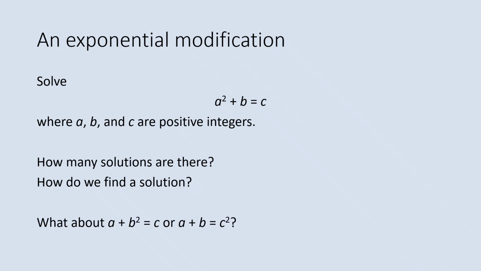So what if we put the square on the b instead? Well, since there's no condition or requirements between a and b, that's just kind of a renaming. You just call a b and call b a, and a plus b squared equals c corresponds to the same idea. Here you pick the a, you pick the b, you square whichever one that says to square, you add those together, and that gives you the c. But what if the squared term is on the right-hand side? Is that more difficult?